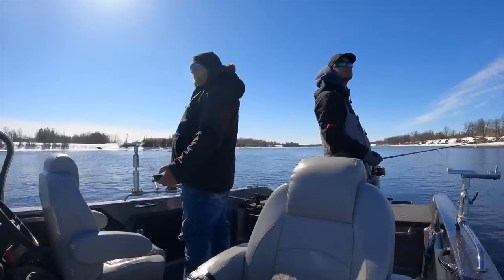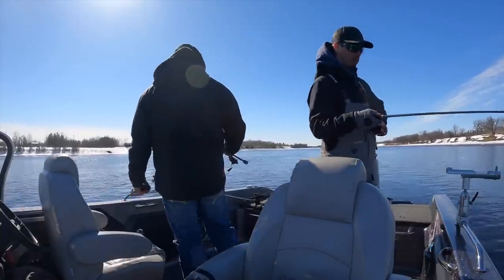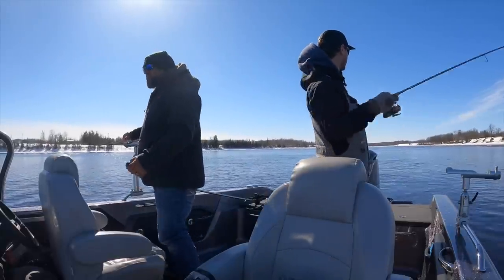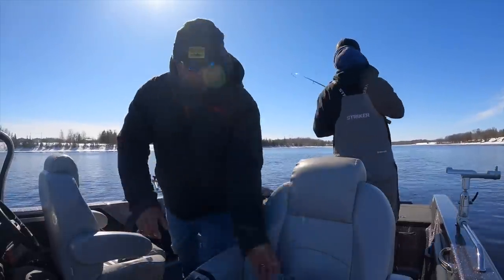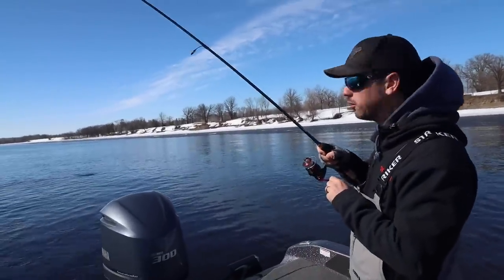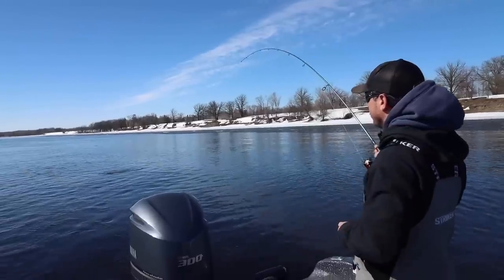I'd say my favorite time of year is when it's warm enough up here where we can just spot lodge and fish. It kind of snuck up on me. It was kind of mushy. Ooh, I think I got my first real better one here. That looks like a little better fish, buddy. Yeah, that's going to be an all right one if it's not a pike.